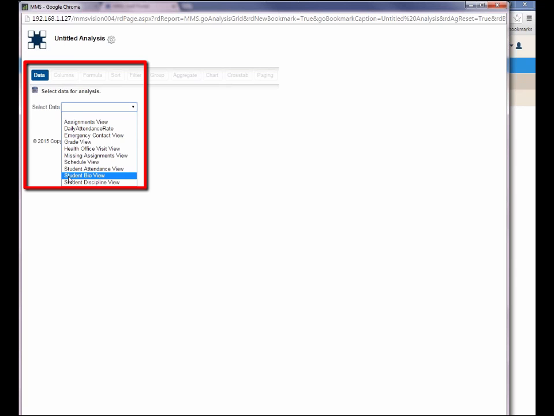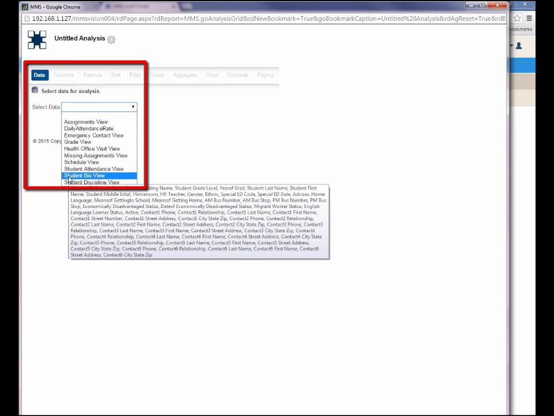If you are going to be reporting on more than one view, even if you only want information on, say, emergency contact, you'll probably want to start with biographical. MMS is rooted in biographical information. That's where everything else builds on that.